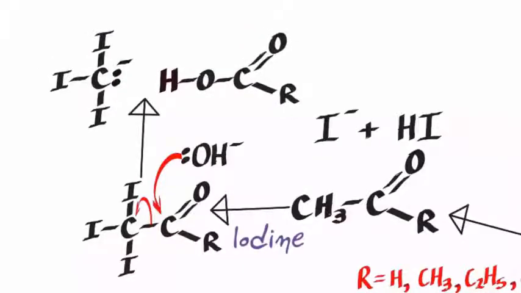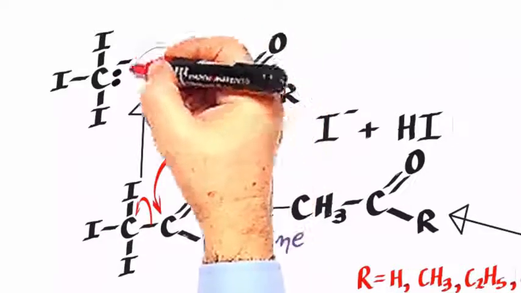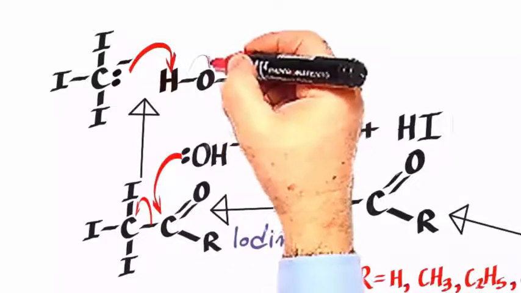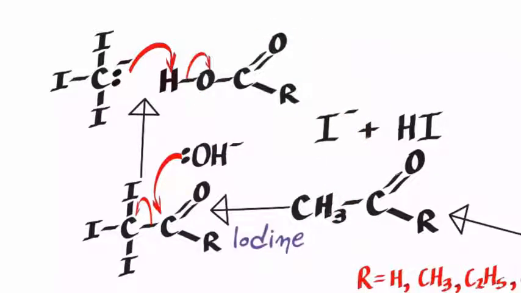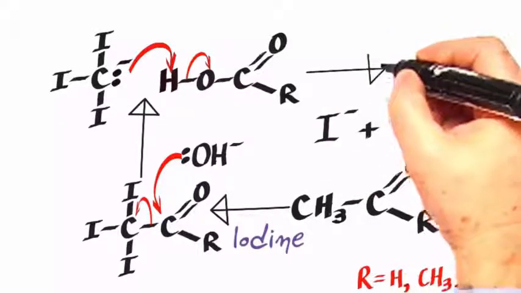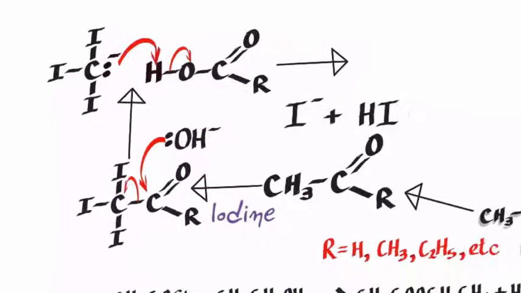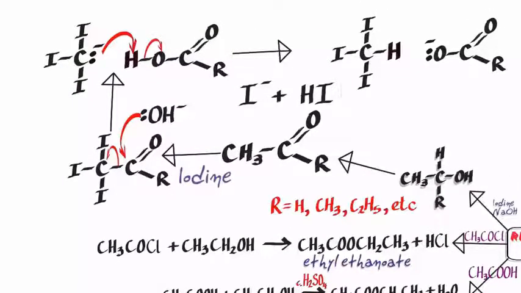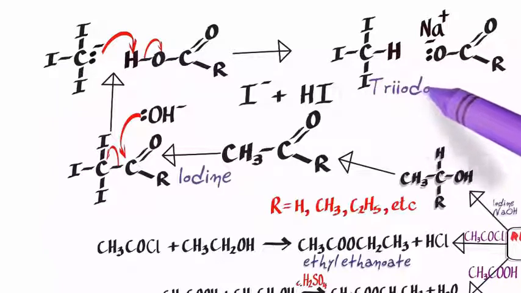That gives us that CI3. There'll be a minus charge at that stage on the carbon because it's taken both electrons of the C-C bond. Meanwhile, on the right there, with the OH going in, we'll have produced a carboxylic acid. But then we get the H leaving the OH of the carboxylic acid to give us CHI3 there, together with the ion of a carboxylic acid. So we will get the sodium salt of that particular carboxylic acid.